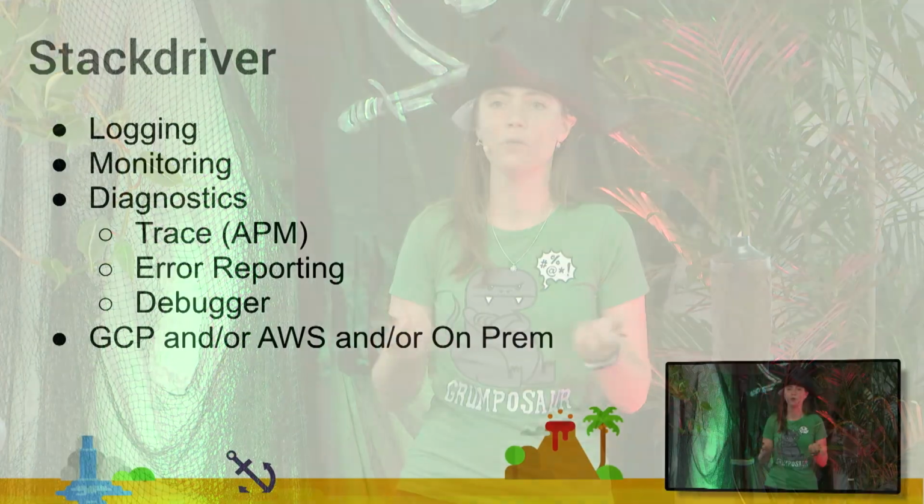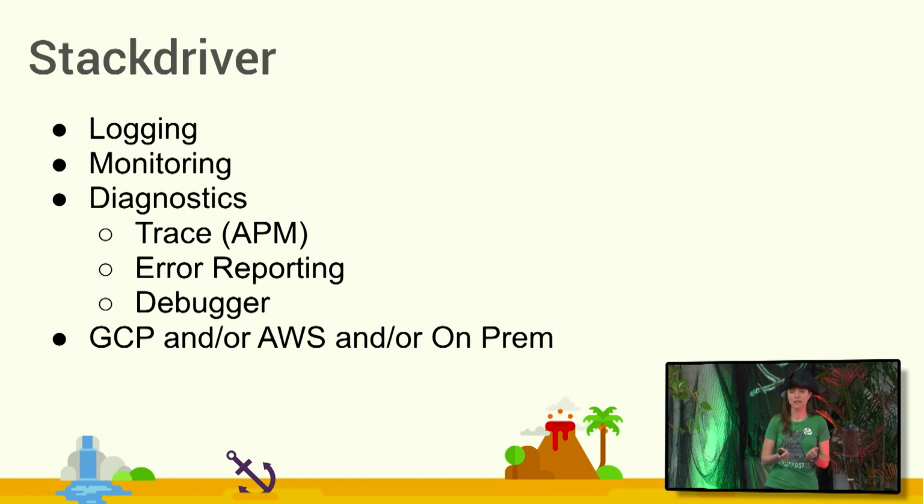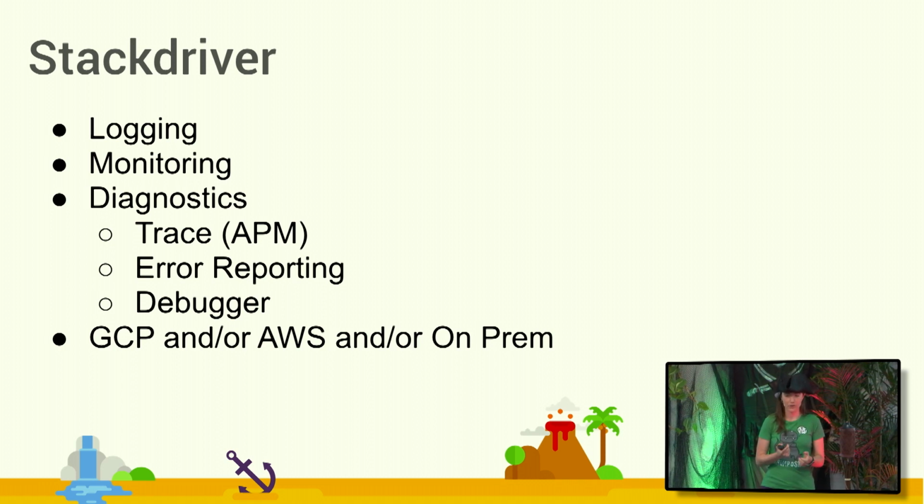Stackdriver is Google's suite of performance, logging, diagnostics and monitoring tools. We've got logging aggregation, we've got monitoring both at the application level and at the server level, and other network devices, load balancers, and cool stuff like that. Diagnostics includes Trace, which is APM, error reporting, and a really cool live debugger that you can run in production. Not that anyone here has ever debugged a site in production. Certainly I haven't, never.